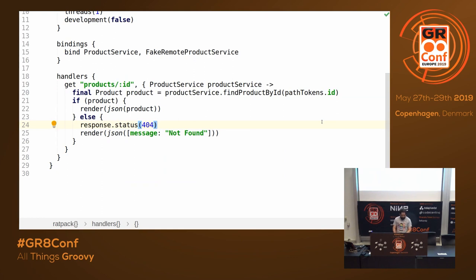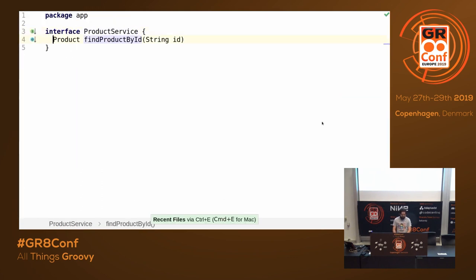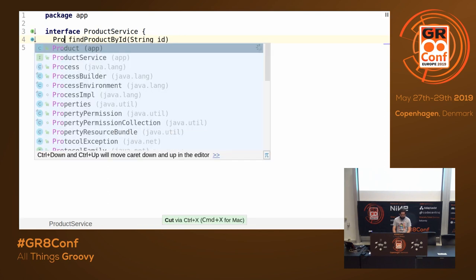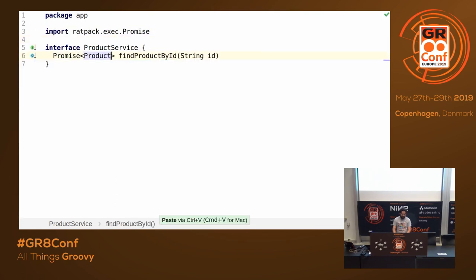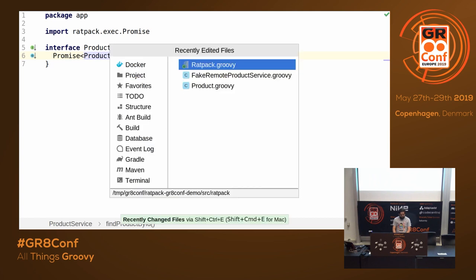First of all, we need to change our interface. So instead of returning a product, we will start returning a promise of a product. For simplicity, you can think about promises as the older brother or sister of CompletableFuture. This is the promise that there will be some value at some point in time, but you don't know when this value occurs. It may be returned immediately, or it may be a wrapper for an asynchronous call, so your response will come back at some point in time. Okay, we changed this to a promise.